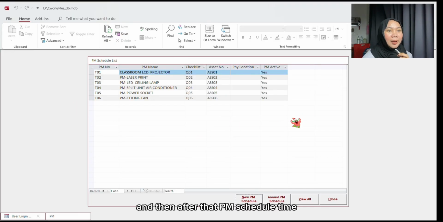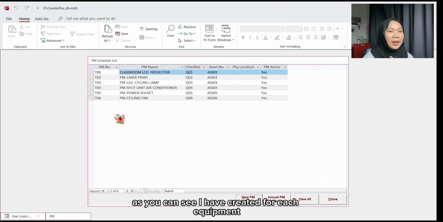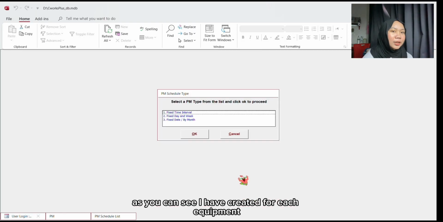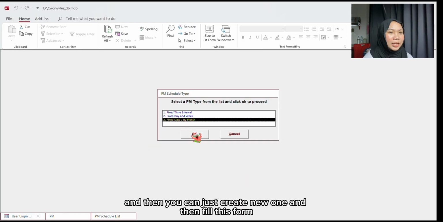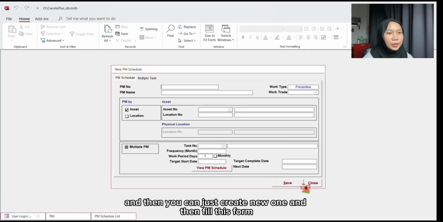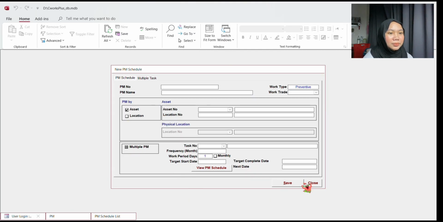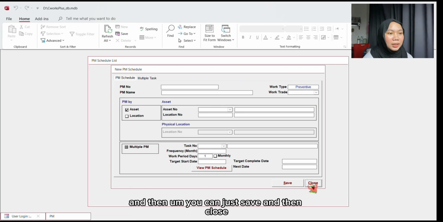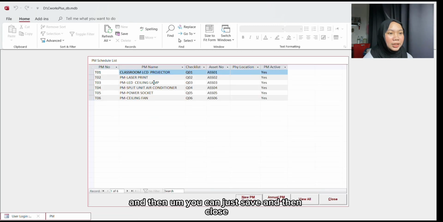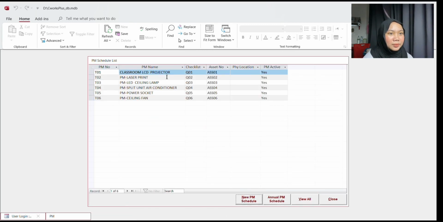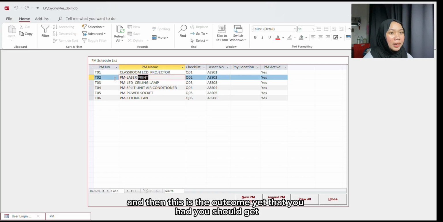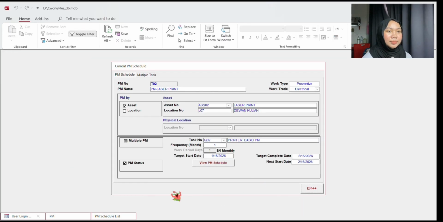And then after that, PM schedule time. As you can see, I have created for each equipment. And then you can just create a new one and then fill this form. And then you can just save and then close. And then this is the outcome that you should get.